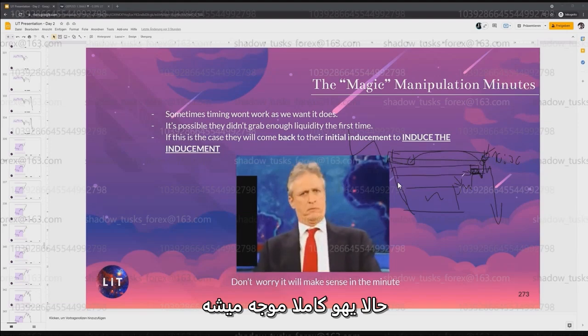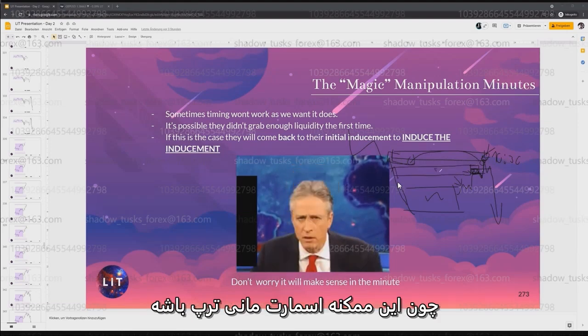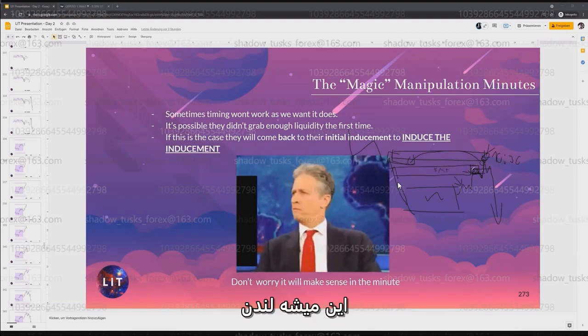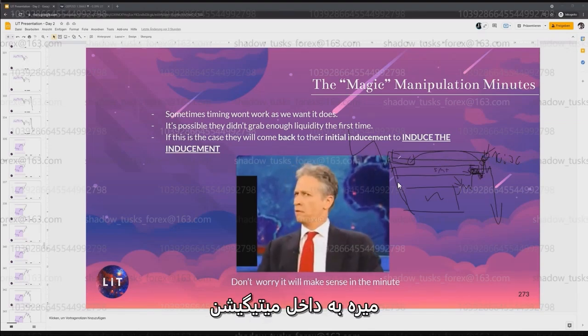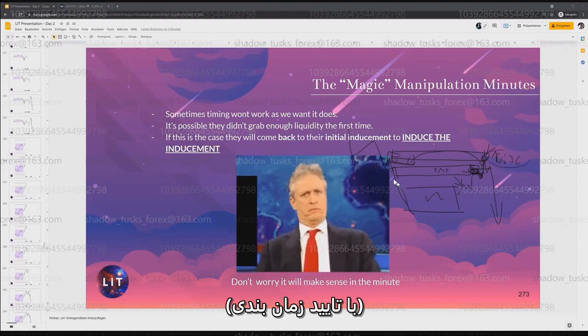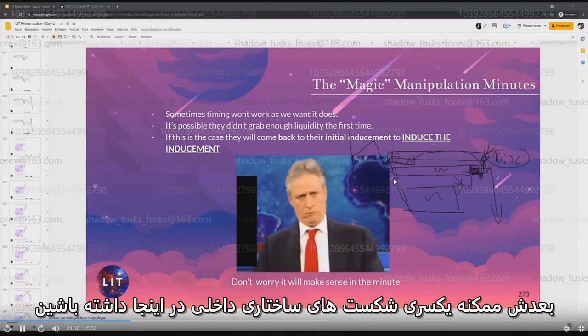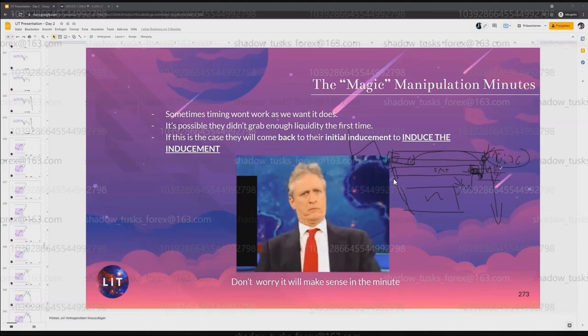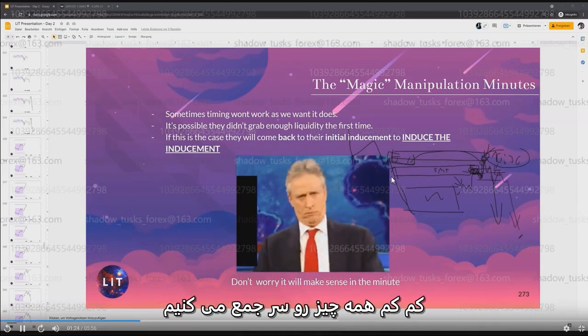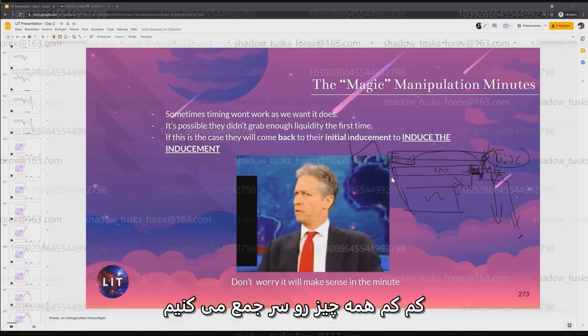Now all of a sudden it makes a lot of sense, right? Because this may be the smart money trap. This becomes London, this becomes the inducement and the build-up. Now the final inducement into the mitigation with timing confirmed, whatsoever. Then you have internal break of structures maybe in here. This becomes another entry point here, and then it utilizes lower. It's just starting to put everything together and together and together.